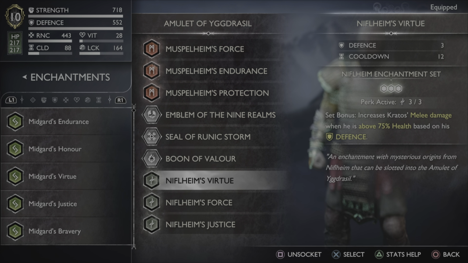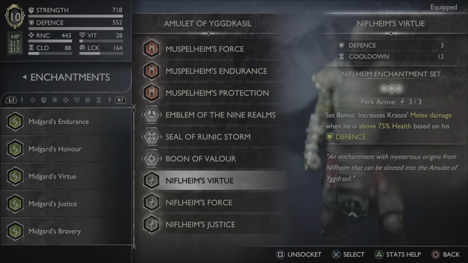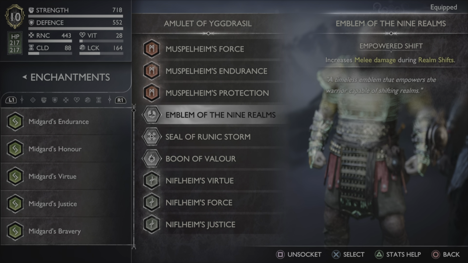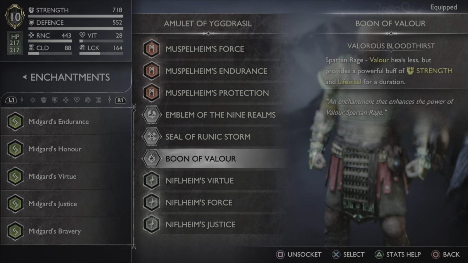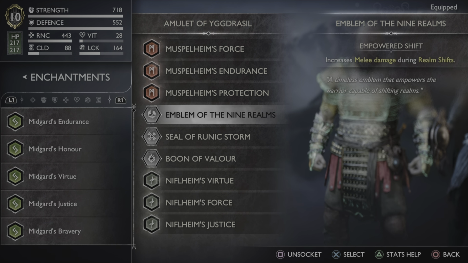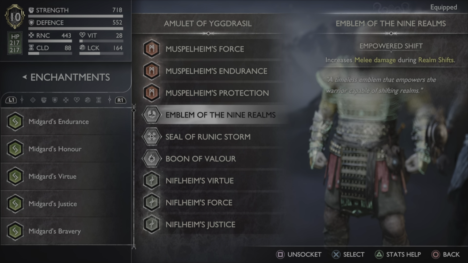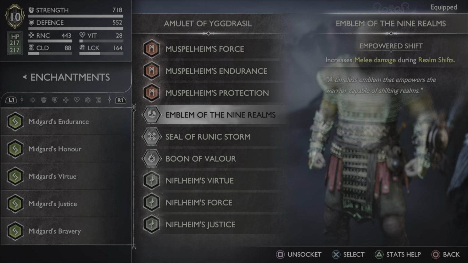Block if you have to block. Try to parry if you can. Unparryable or unblockable attacks, you know what to do, just dodge. Now, for the remaining 3 amulet slots, we are using the Emblem of the Nine Realms. These don't change at all, no matter if you're using the Berserker chest piece or the Zeus chest piece, the enchantments stay the same. So we are using the Emblem of the Nine Realms, which increases melee damage during realm shifts. This is an obvious one.